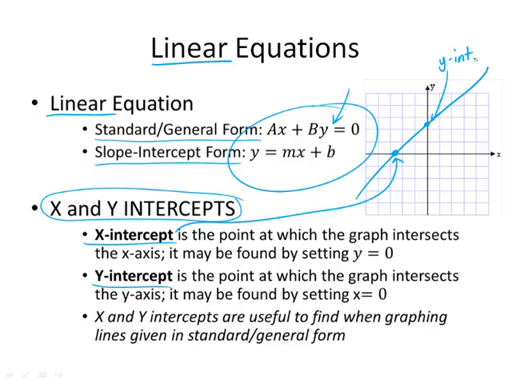Now, how would you find these points? You'll notice if it's crossing the x-axis, that means your y value has to be 0. So what you can do is plug in y with a 0 and find your x. Same thing goes for the y-intercept. The y-intercept is found when the x value is 0. So you would do the same thing. Similarly, you could plug in x to be 0 and find your y. They're nice and useful when graphing standard or general form because they give you nice points to start off with.